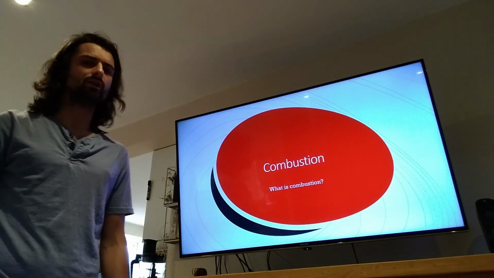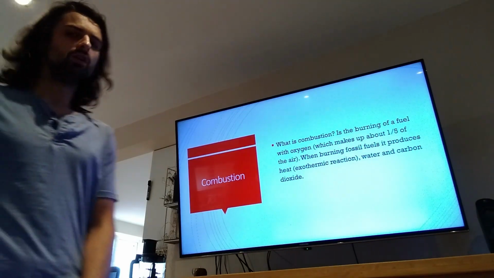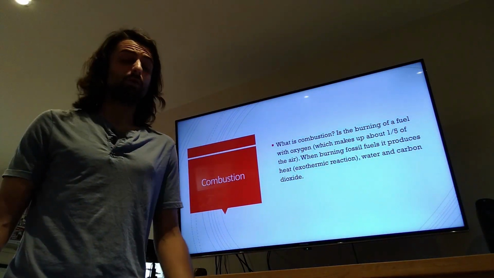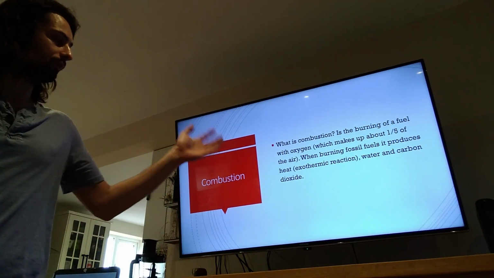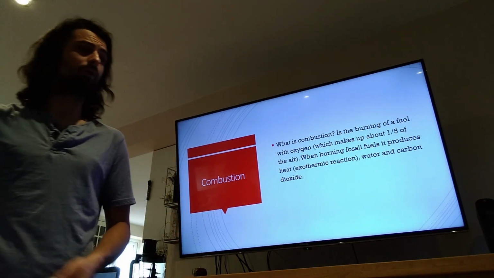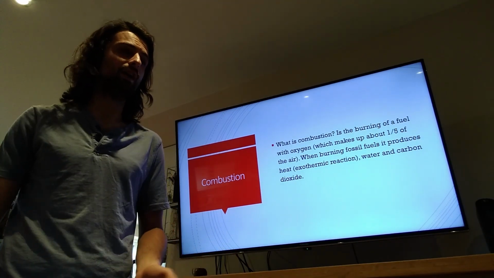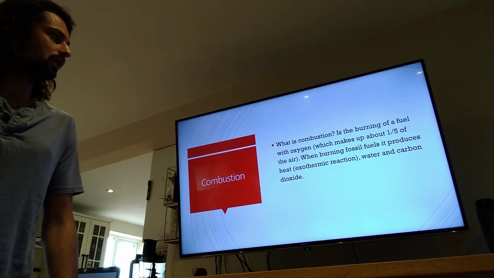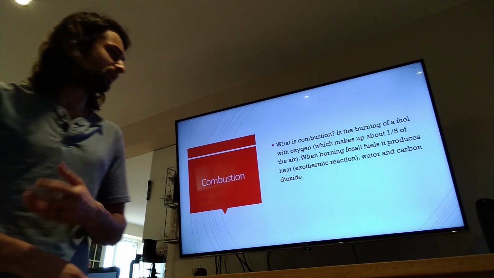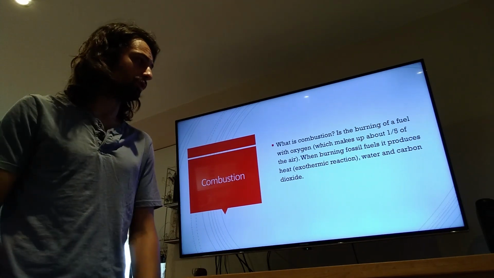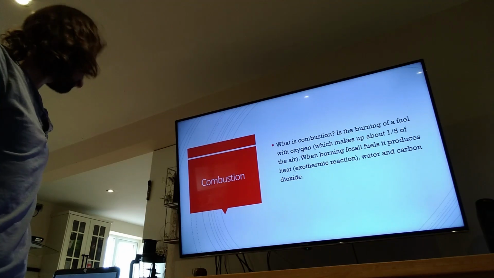So what is combustion? That's what we're doing in the Industrial Revolution, burning lots of fossil fuels. It's the burning of a fuel with oxygen, which makes up about a fifth of the air. So oxygen makes up about a fifth, 21% of the air that we breathe. When we burn fossil fuels in this air, in this oxygen, it's an exothermic reaction, so it produces heat, water and carbon dioxide.